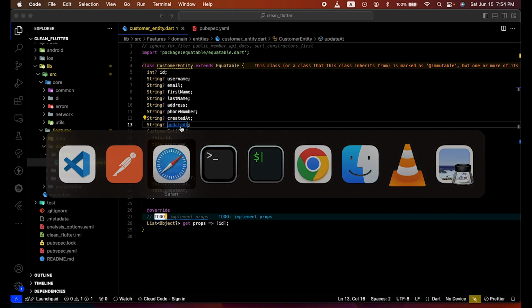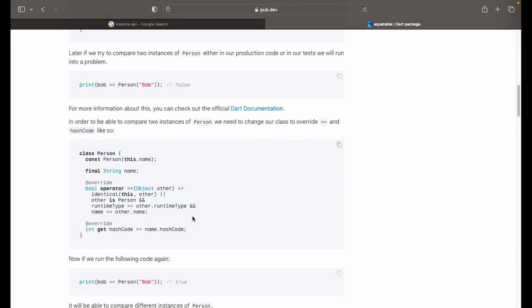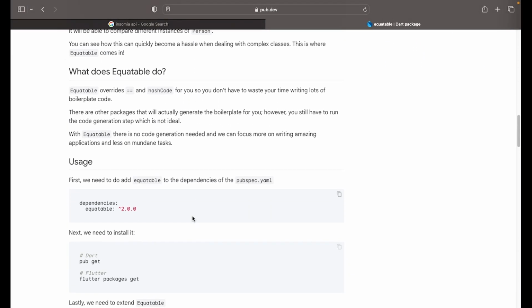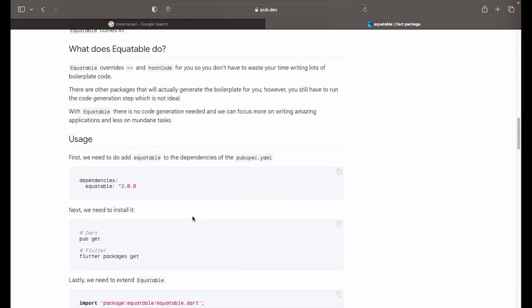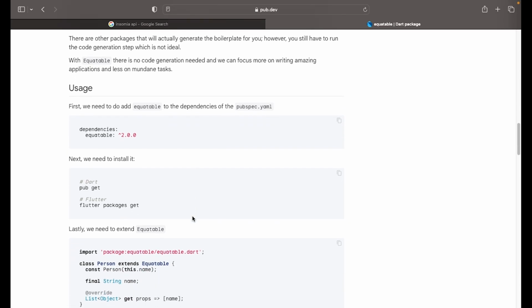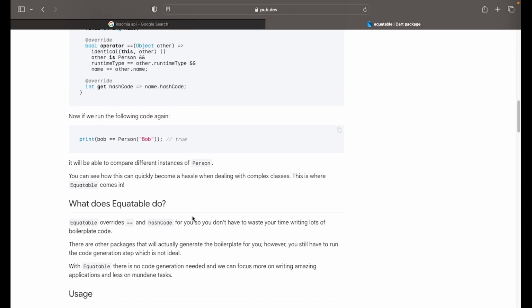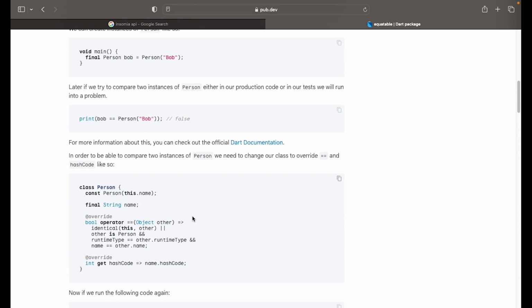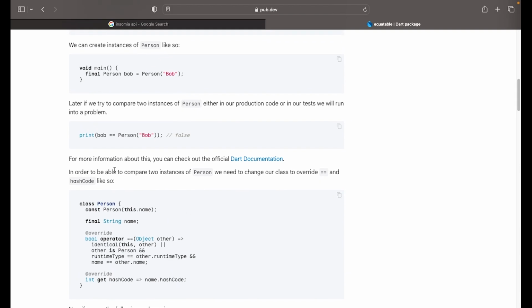So okay, so let me find a way to explain this better. So the purpose, in order to be able to compare two instances of a person, we need to change our class to override and hash code like this to compare two instances of person.